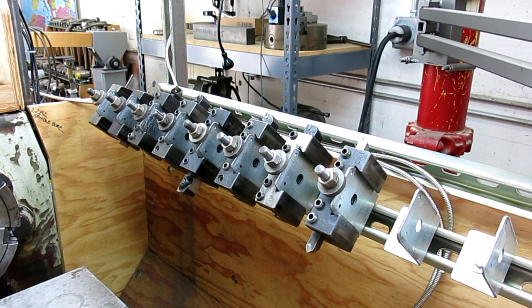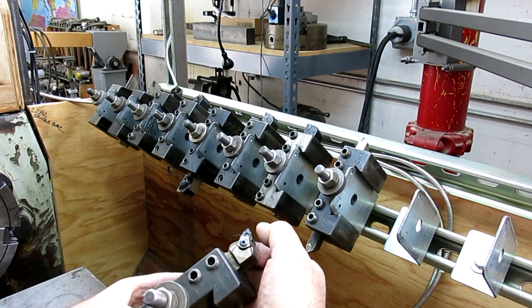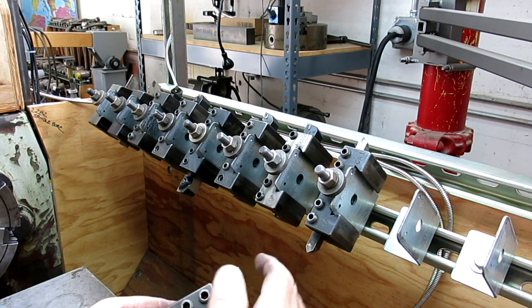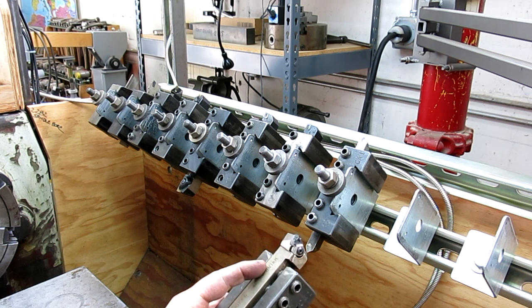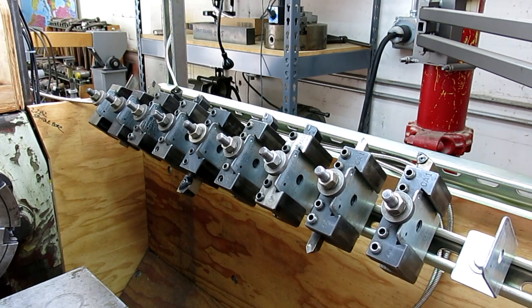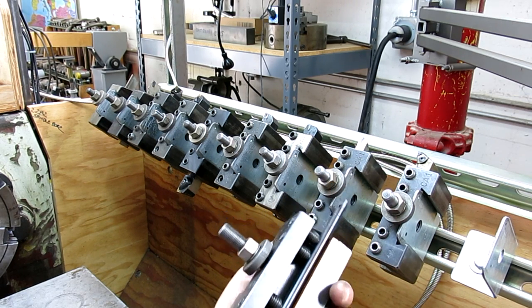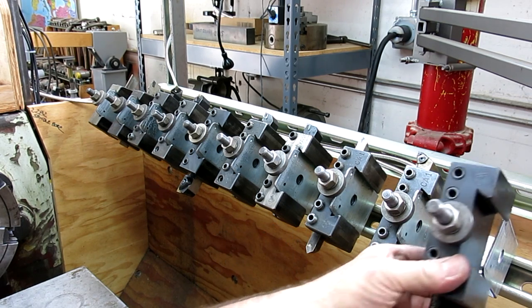Let's see. Oh, this is another one of my faves here. WNMG, and this is a PP type chip breaker, which makes it kind of positive. This is kind of a good all-around tool there, so works good on a lot of different things. Aluminum, stainless, steel, you can get away with a lot with that one. So, okay, let's see. Then we got some boring bars, CCGT, little boring bar there. And this shim just brings it up and gets it closer to the center line. So that's all that is.